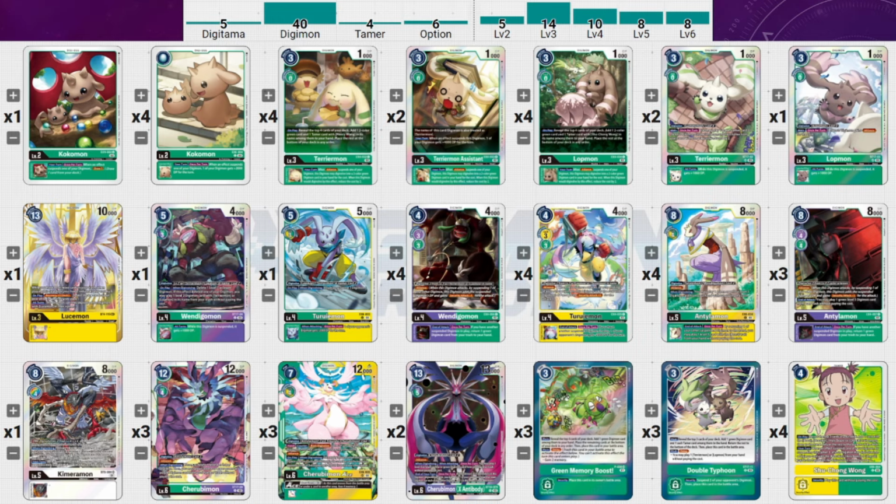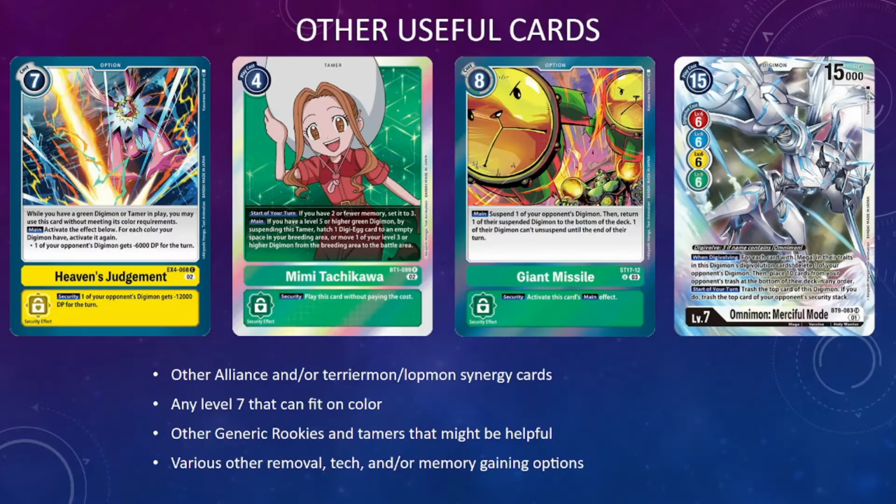It's a fairly straightforward deck, just sticking in engine and in line with utilizing Lopmon and Terriermon cards, playing around with the Alliance mechanic inside of green. And it's not like there aren't other cards that you could use to spice up the deck, to customize it and make it your own. There's just a lot of various different tools that we have based on the Alliance ability and based on wanting to play extra Digimon by effects or get them out, or just other Lopmon and Terriermon synergy cards.